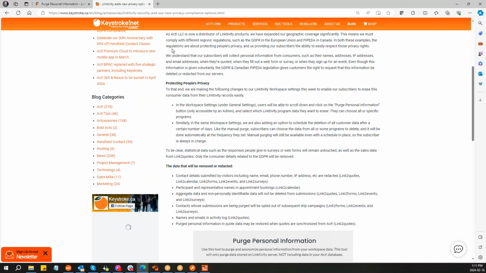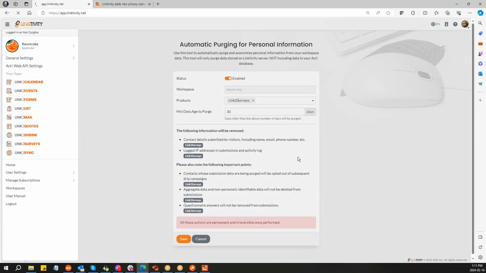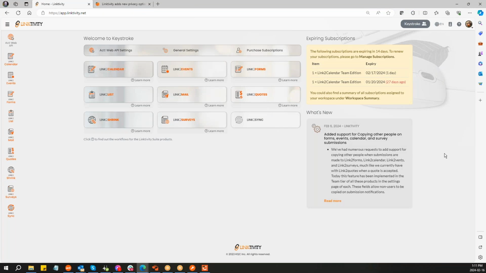Okay, great. So that pretty much covers that. The only other thing with Linktivity that I wanted to mention is that most of us are ACT resellers. We know that ACT users can sometimes be a little cheap, and they're going to try to misuse the program in ways that are not intended. So there are certain things that I want to explain about all of these different options.